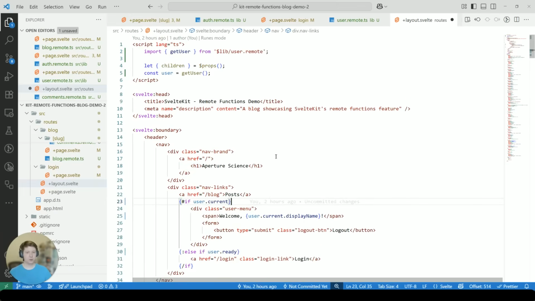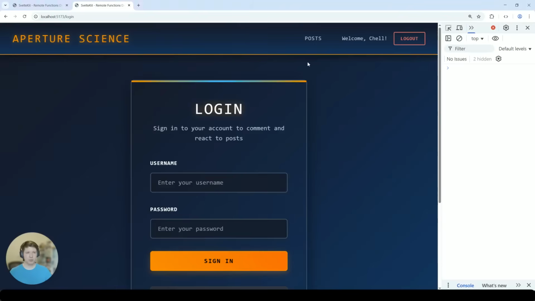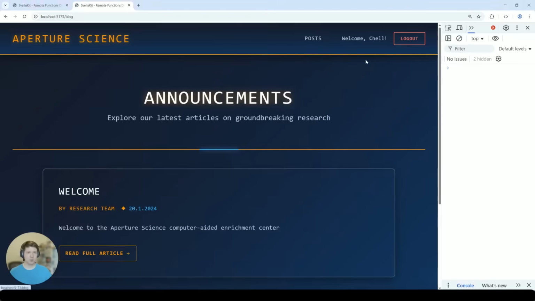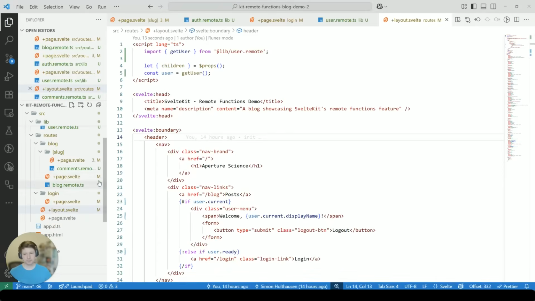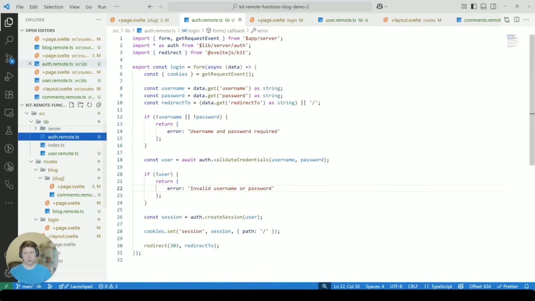It's very flexible. Choose what fits best for your use case. Okay, and so now if we save that, we should be able to see, yeah. So now we see welcome shell and the logout button, although the logout button isn't doing anything yet because we didn't create the logout experience yet.